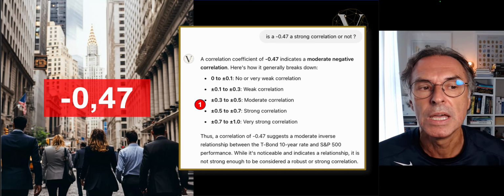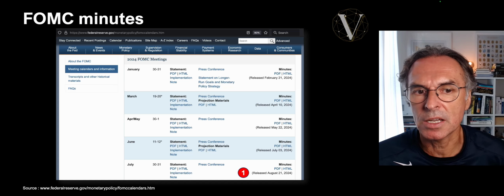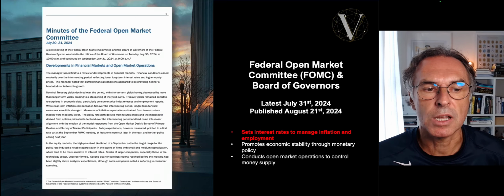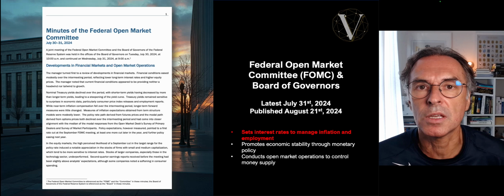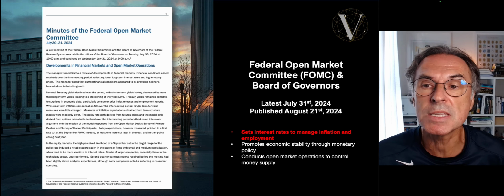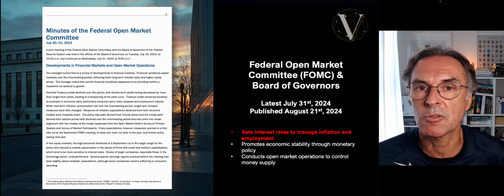What I also wanted to show you is that we have access to those meeting minutes. As I was showing you at the very beginning, let me just go back. 4 or 5 days ago, the US Federal Reserve published the meeting minutes, the document from the FOMC meeting together with the Board of Governors that happened at the end of July.